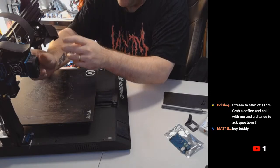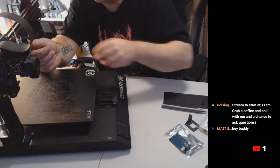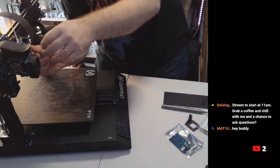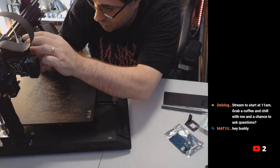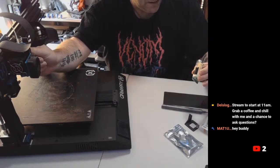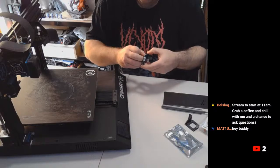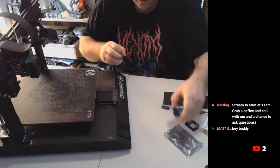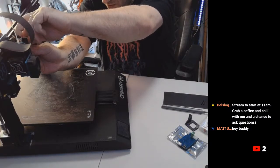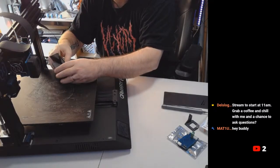First things first, take that off, take this out, which is literally just pinned in, it's just pushed in. I think his has a clip on it, yeah, on his one, so that's going to be even better. That's not going to come out at all, so I'm just going to take that out gently.